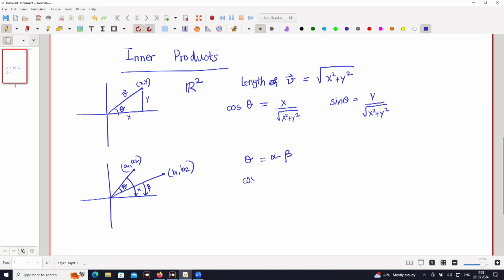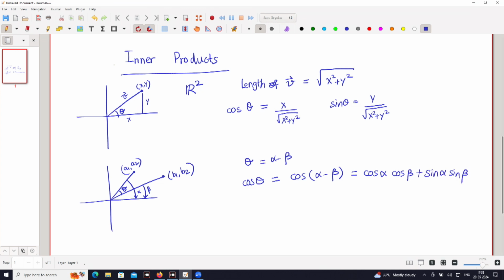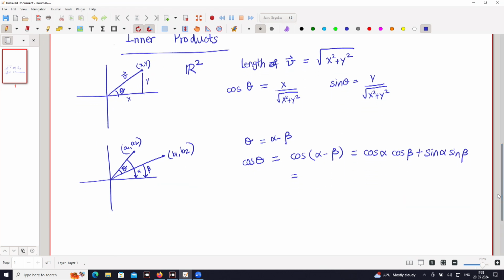and cosine of that angle therefore is cos of alpha minus beta, and that is where our formula comes from for the dot product. So, this cos alpha cos beta plus sin alpha sin beta, and so that's just x, sorry, let us call it a1 times b1 plus a2 times b2 divided by, so I have just used the earlier formulas for cosine and sine, and this is what we get, right. So, that is maybe the starting point.